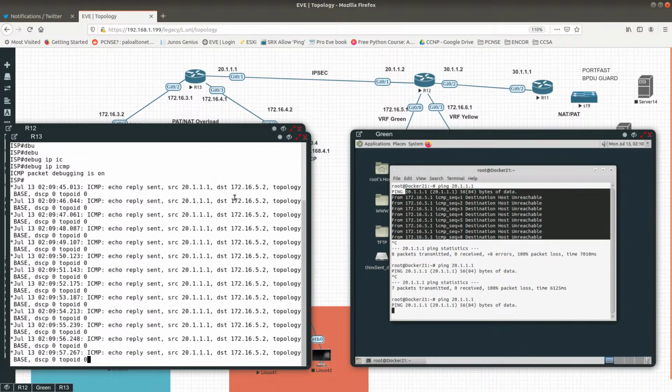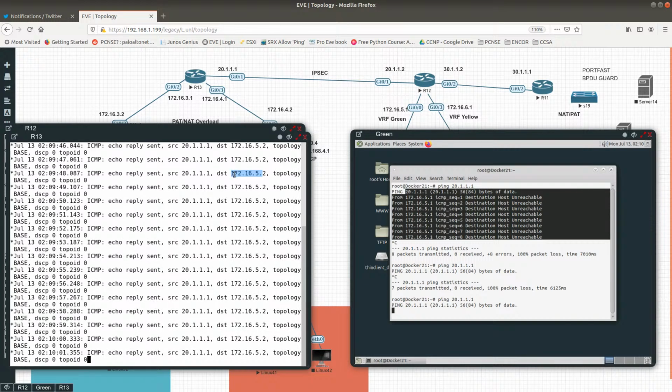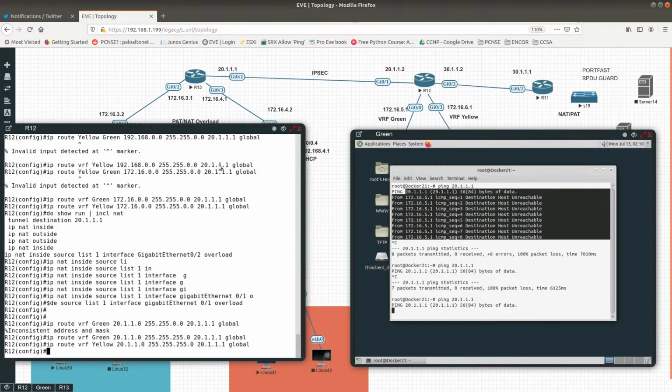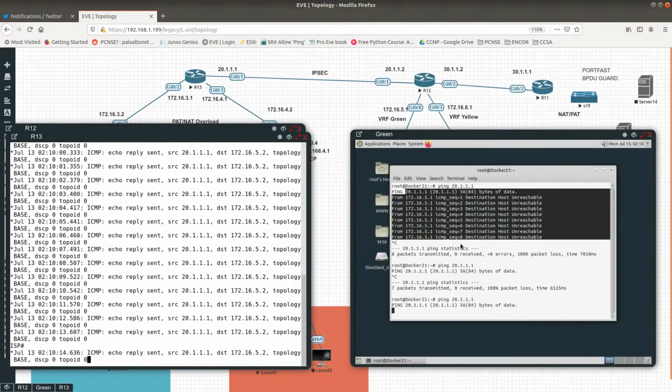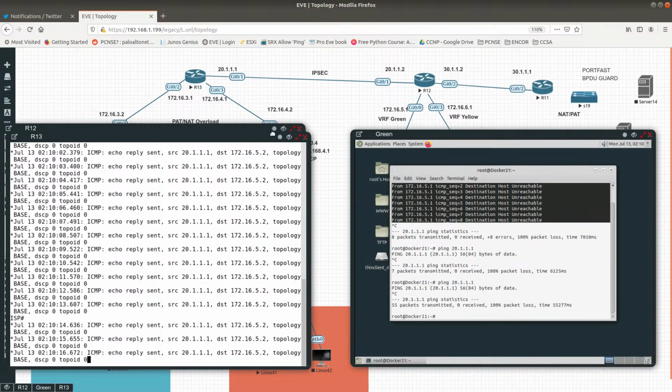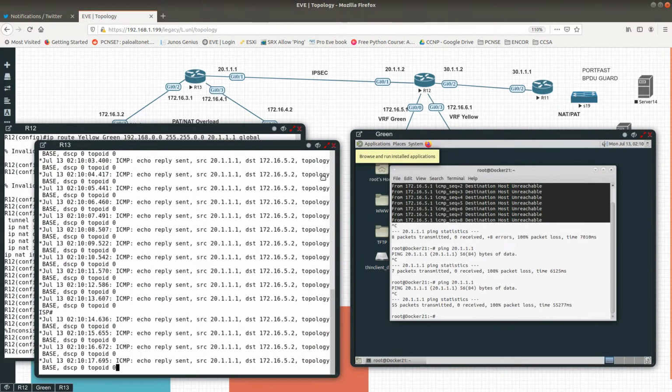Why it's not working? Because we're supposed to be getting 20.1.1.2 destination, right? And router 13 does not know how to get to this network. So therefore we need to configure NAT correctly on router 12. So let's go ahead and cancel that on the green computer.